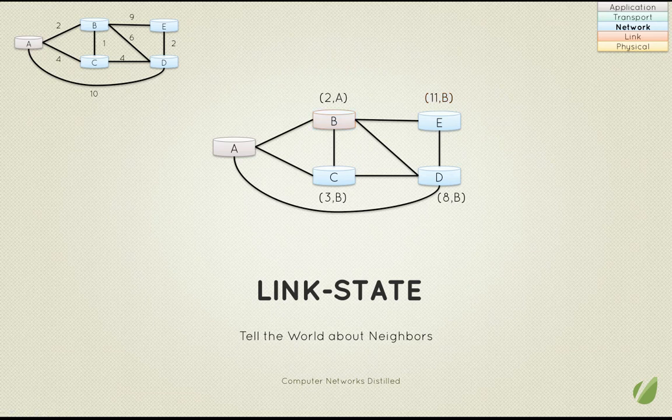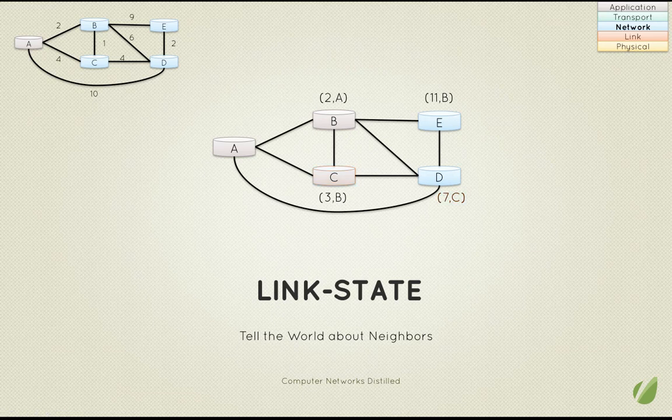All right, now we add B to our checked set, and we're going to select another node with the smallest value, which looks like it should be C. So we choose C. Now we're going to check all of the neighbors of C and see if we can find any better least cost paths. We can get to C through B with the cost of 3, and for 4 more we can get to D. So that means we can get to D through C with a cost of 7. That's lower than our previous cost, so we'll update that.